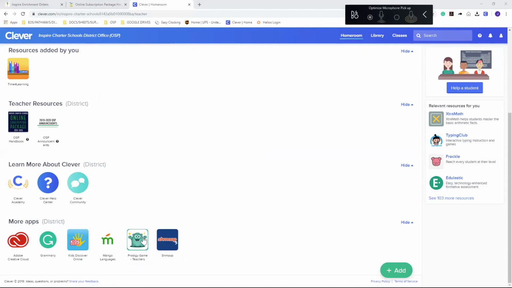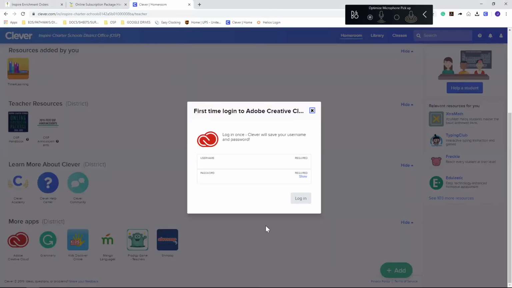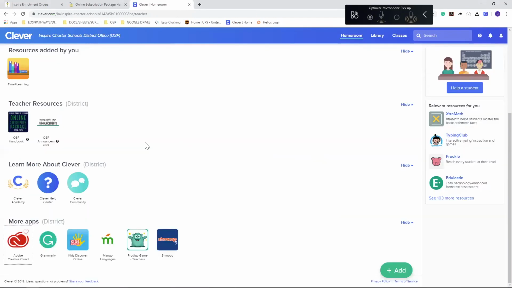And so something like Typing Agent, where you actually receive parent access to reporting and progress tracking, it will take you to your parent portal. And this is also if it's a single sign-on or a non-integrated subscription, you can put in your parent information or even your student information into this section. And again, it will ask you once and it won't ask you again. You can keep going in. Let's see if I forgot anything there. No, I think that's it.